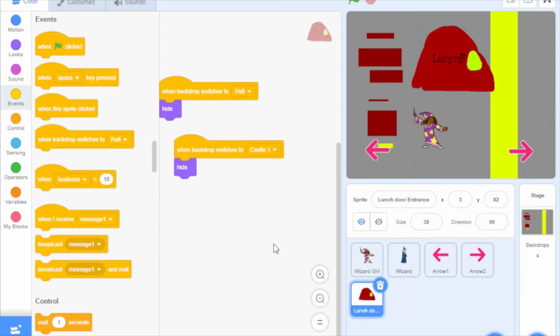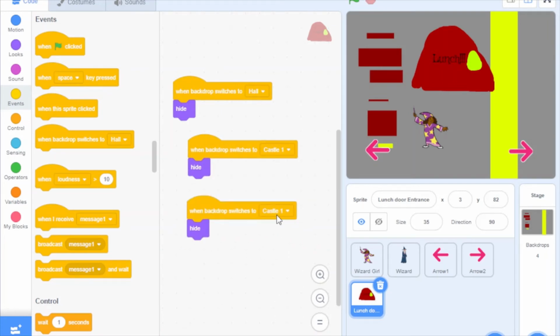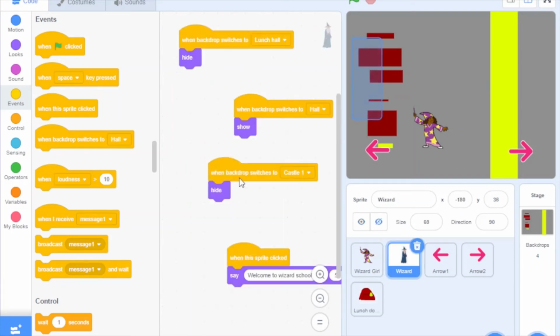Now what we need to do is duplicate this in the lunch door code, and we need to make it hide when it's in the lunchroom. Same with the wizard, so duplicate that.